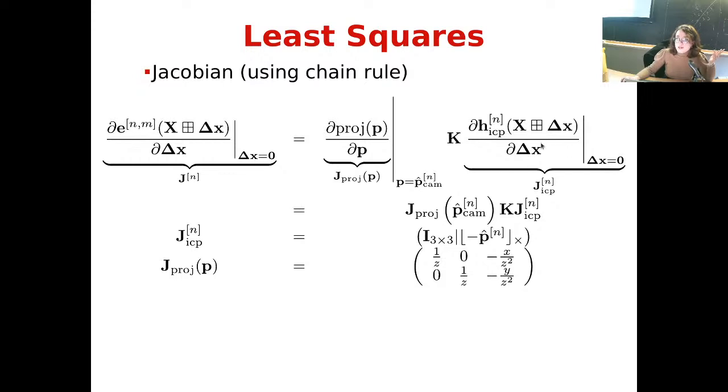So this J ICP is as high as 3 and as large as 6, which is the dimension of delta x. So we have a 2 times 3, then a 3 times 3, then a 3 times 6, which altogether gives us a 2 times 6.